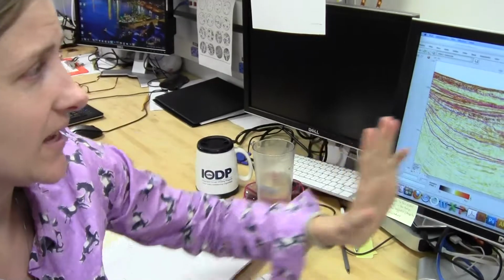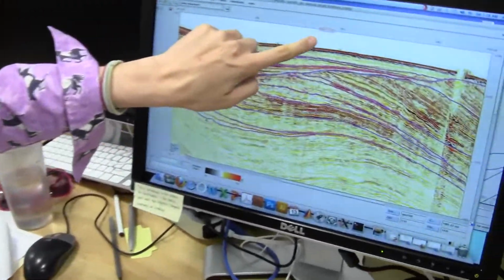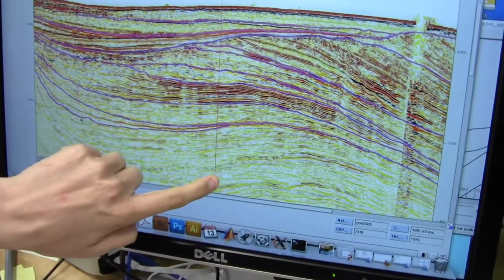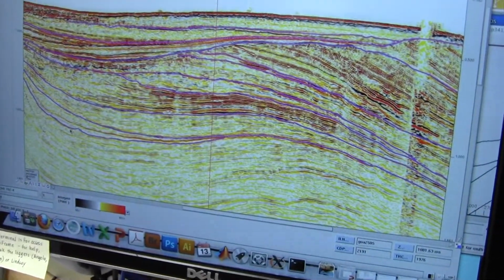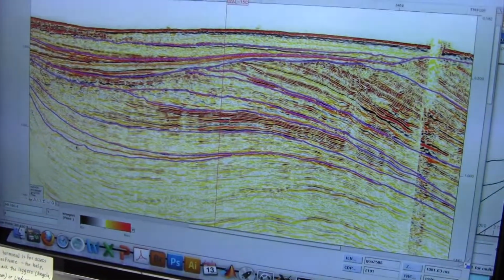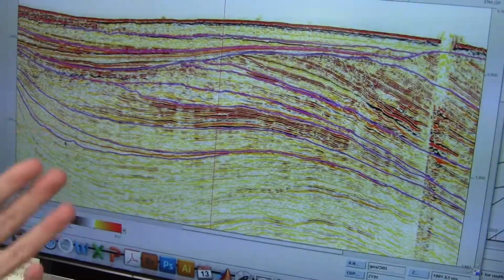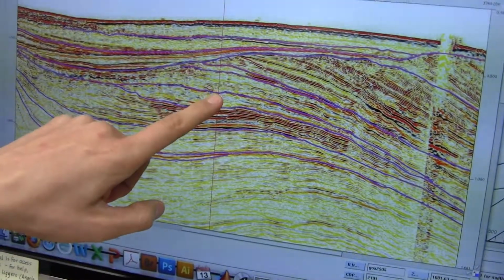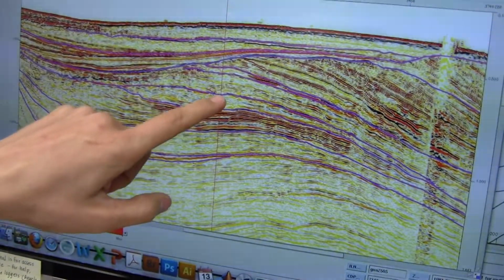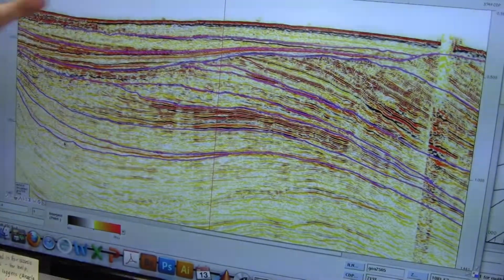The other thing that these lines are used for is that when we drill, we only get data right in this one spot. And we're interested in processes that are taking place throughout the region. So when we get data in this one spot, we can use these seismic lines to basically correlate this data across a broader area.